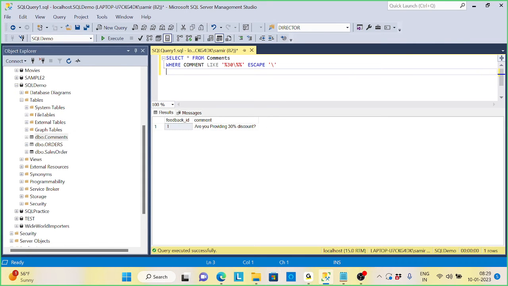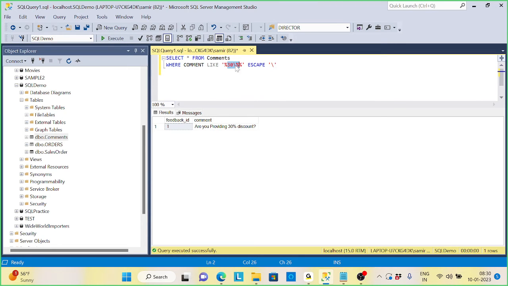So here is how it is happening. The first part is the wildcard, which is multiple characters before 30%. Whatever is there before 30% is represented by this. Next, the wildcard is the percentage, and the string value also contains that percentage. So for that, what I did is put a character before the percentage.